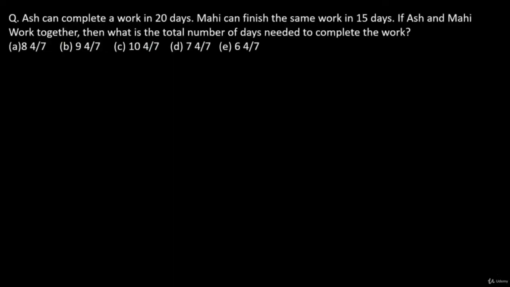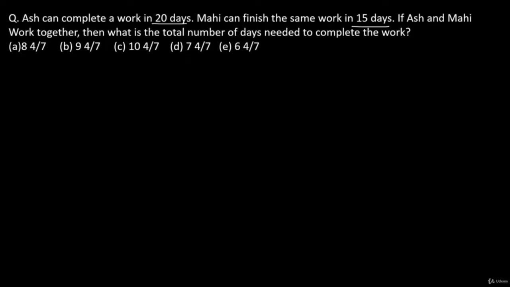Let's do this question. Ash can complete a work in 20 days. Mahi can finish the same work in 15 days. If Ash and Mahi work together, then what is the total number of days needed to complete the work? Alright, pause the video, give it a try, and then let's do it together. Alright, we are back. I hope you have given it a try.